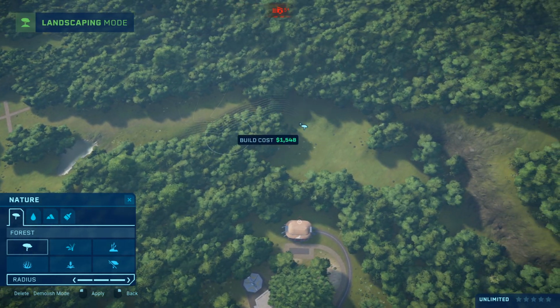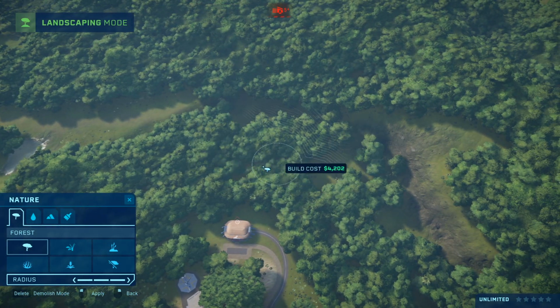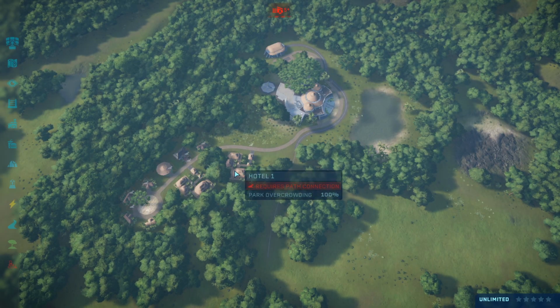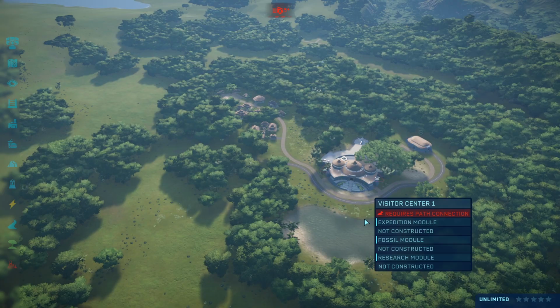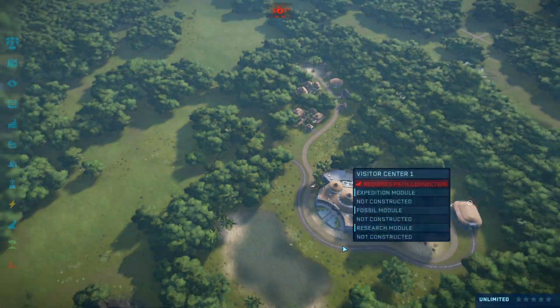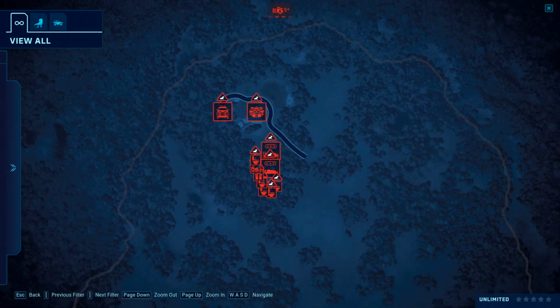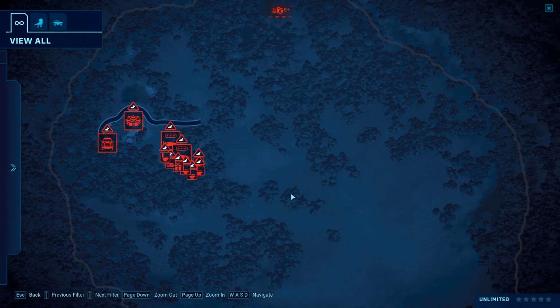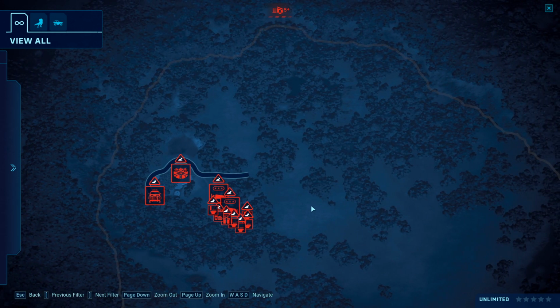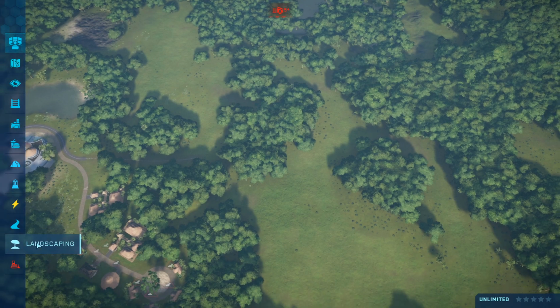Alright people, doesn't that look amazing? We've successfully built the visitor center area in Jurassic Park. Now, the tricky part, the fences. We're gonna have to do quite a bit of flattening and a bit of tree destroying. So I'll cut ahead until I'm done.